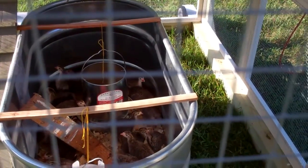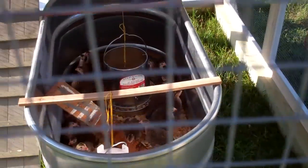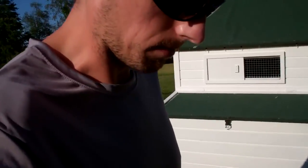We were trying to find a straight millet mix because it's supposed to be like candy to them, and you can try to make them like you more by feeding it to them, like in your hand, holding it out and try to get them to like you a little bit better. Nowhere had it, so we got some mix that has a bunch of other stuff in it. So we'll see if they like that.